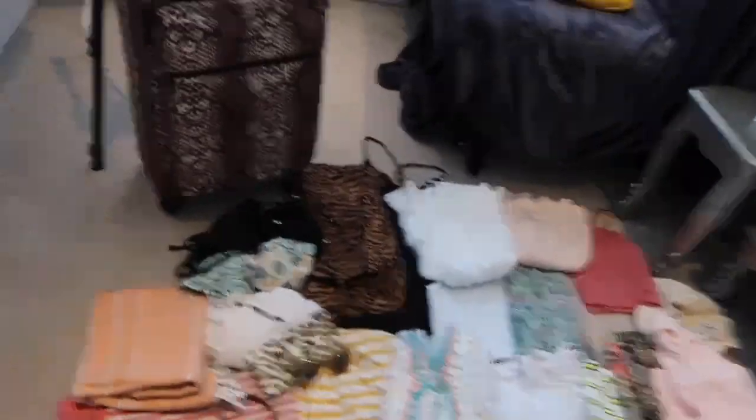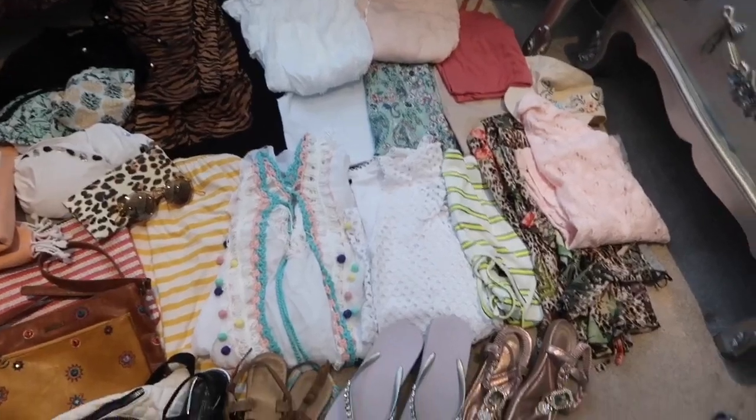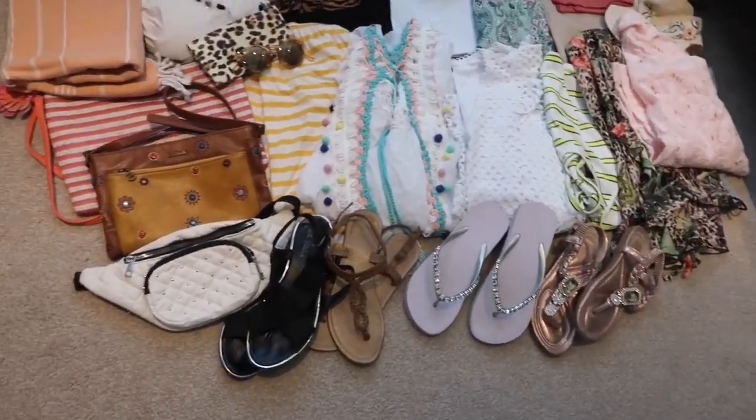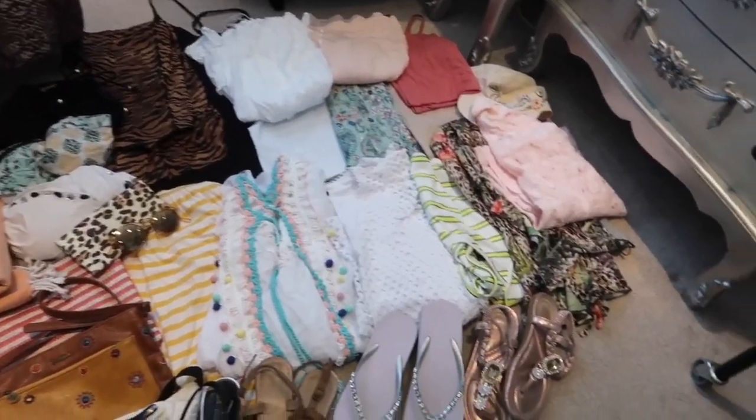There you go, that's the colour scheme that I went for a week's holiday in Gran Canaria, and there's plenty of stuff there. I think I probably still brought something home that was clean that I never wore. So yeah, I hope you enjoyed that video on colour palette for going away to a really hot country.